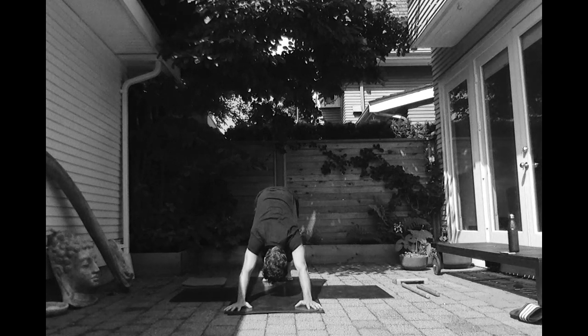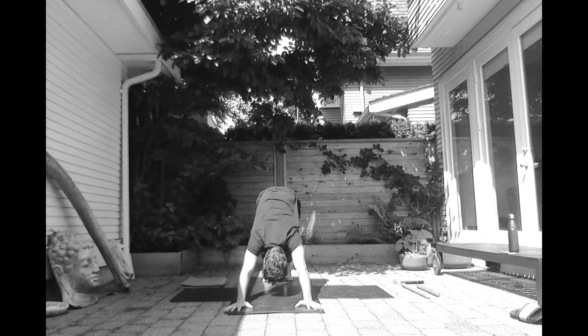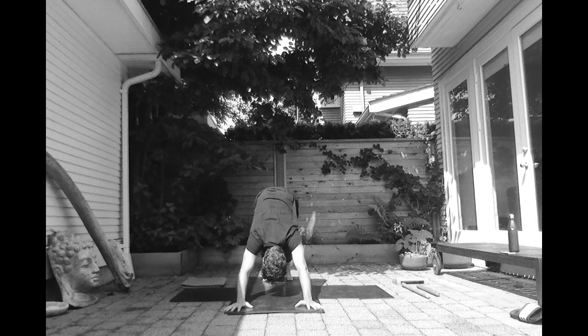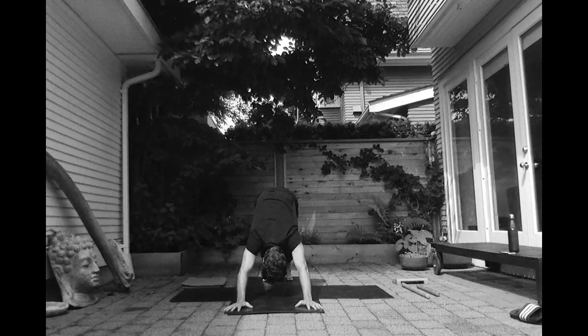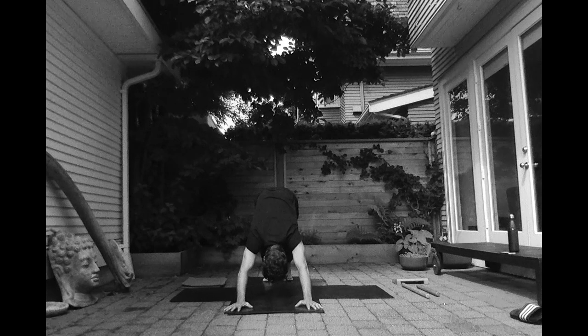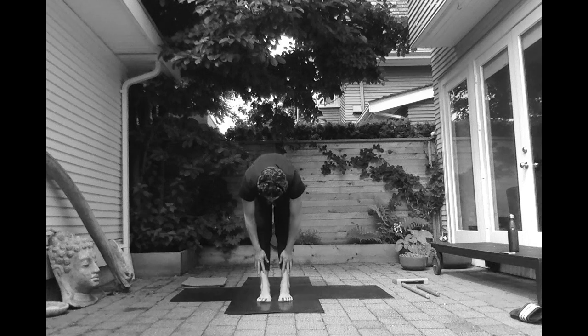Feet moving towards the back of the mat, hands moving towards the front. They're not moving, you're leaning. Leaning from back to front. And from there, with those rooted areas of the hands and the feet, then the belly can become gently drawn towards the spine, but not in a way that is tense, in a way that contains the energy in the body so that you can move the breath more into places that might be stuck, shoulders, hips. Let the head go. When you're ready, exhale, bend the knees, hop or step forward, and find the feet.